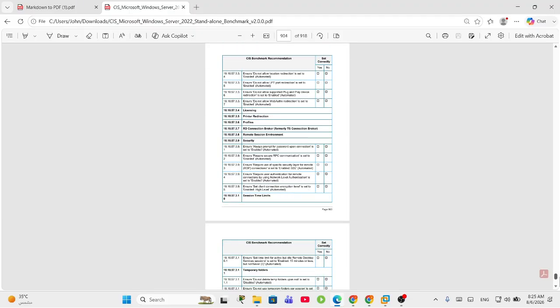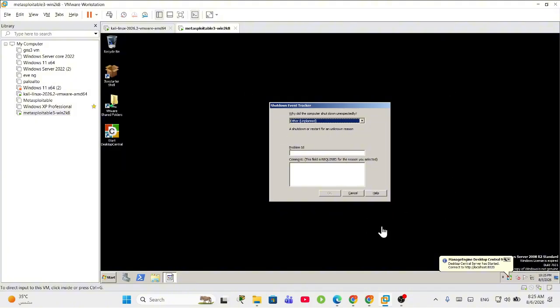Windows Server is very important, because if your Windows Server is hacked or exploited, the attacker has access to everything: all the domain users, your systems. He has full control. So we'll focus on Windows Server hardening. Then if we have time, we'll do Windows hardening also.